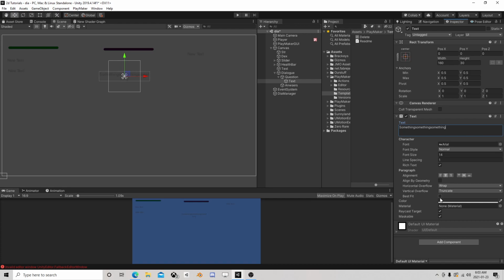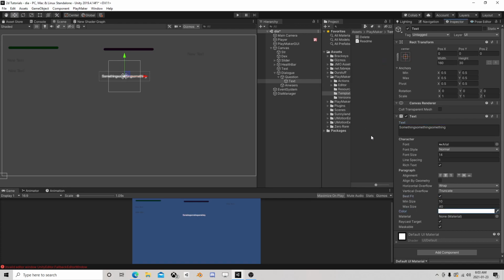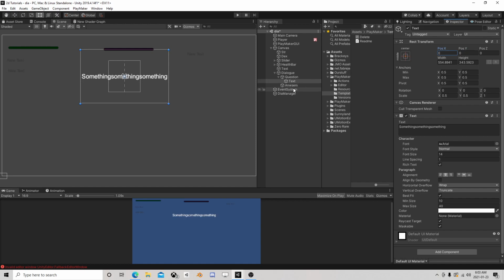So maybe we'll best fit that, change its color, scale it down, then expand it. Something like that. Okay. Now I'm going to name this question. And I'm going to make a new folder for this.